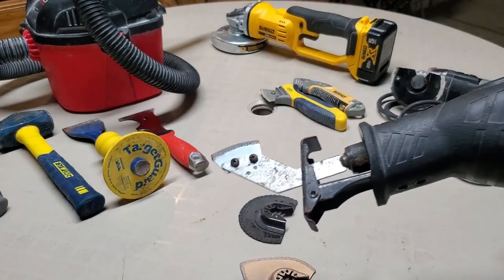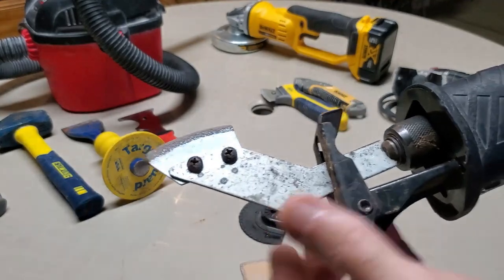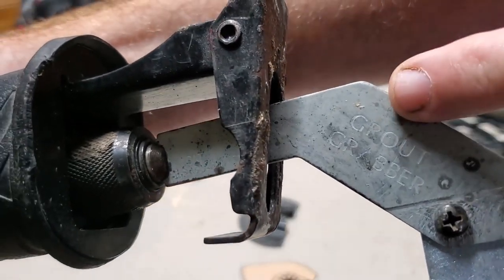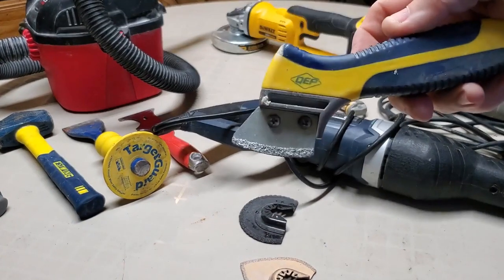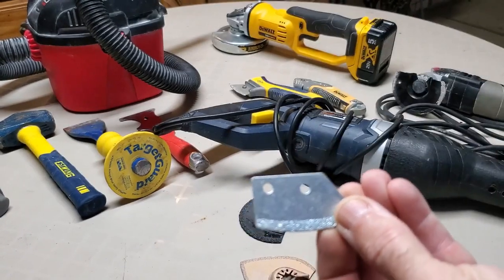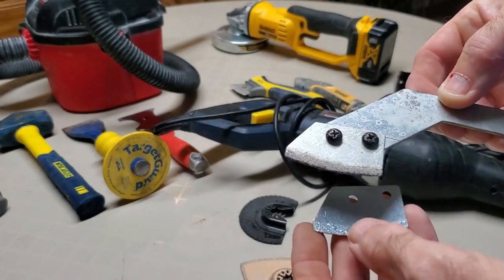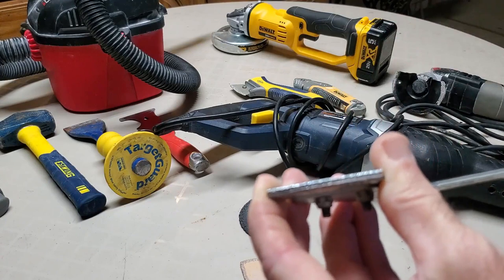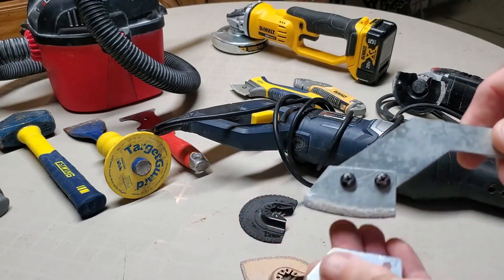Next step up from that is to use a sawzall. This is a cheap Harbor Freight one. And this tool here is called Grout Grabber. Now, what's cool about this tool is it uses the same blades as this. That's what those replacement blades look like. And this is a grout grabber out of the tool. I normally have two of these just because I do this quite a bit. And the nice thing about the grout grabber is you can remove the screws and you can actually double stack or triple stack the blades to match the grout line that you're working on, right? So this is a good tool.